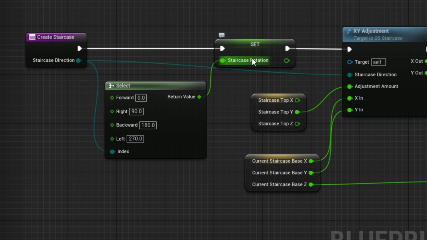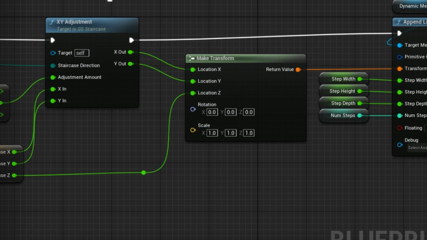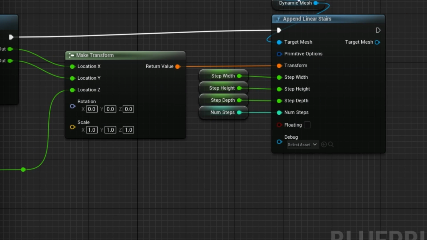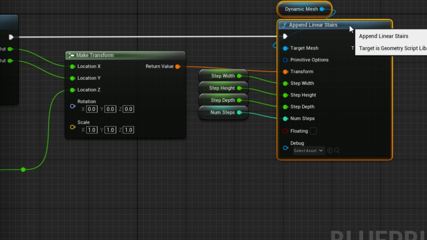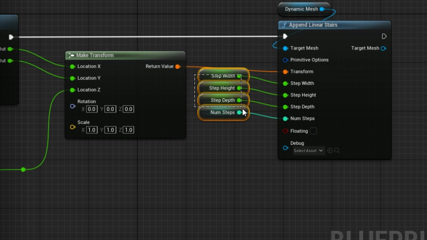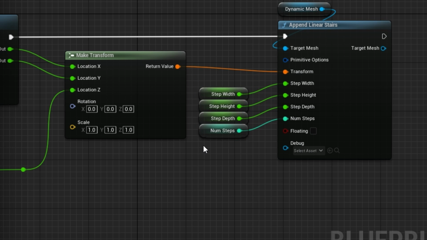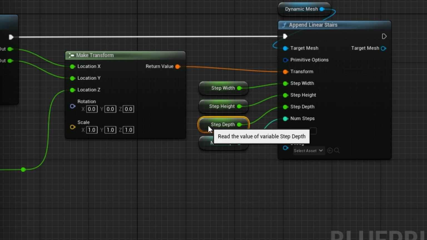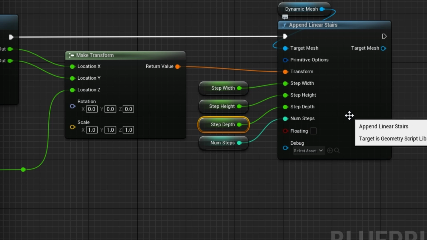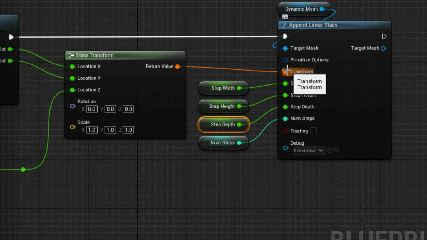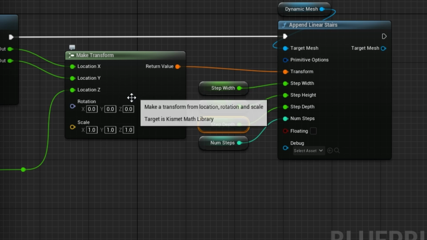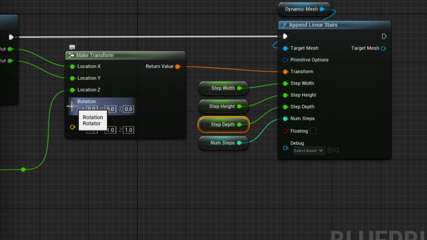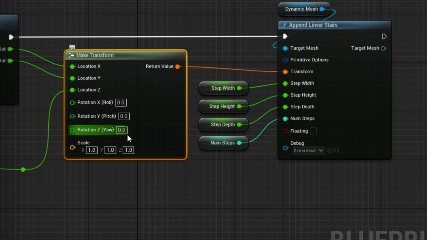And we now need to plug that rotation into the append linear stairs over here. So let's just spread these out a little bit more so we can read them more easily. And the transform contains the rotation. You see there's rotation, and we want to rotate it on the Z axis.